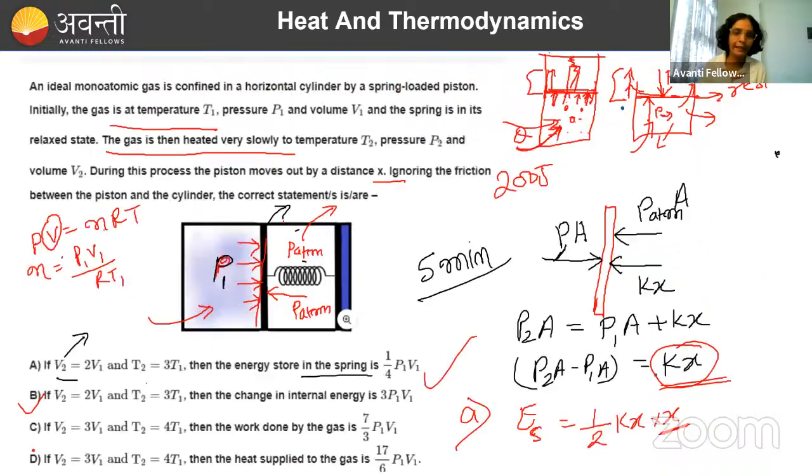Look, every time it's not important to figure out the process, because every time we can't. It may be a polytropic process, or the process may be anything, sometimes not defined. Again, we don't have to go there. If we can solve from whatever information is given, we should not bother about that. So here there is no need to find the process.